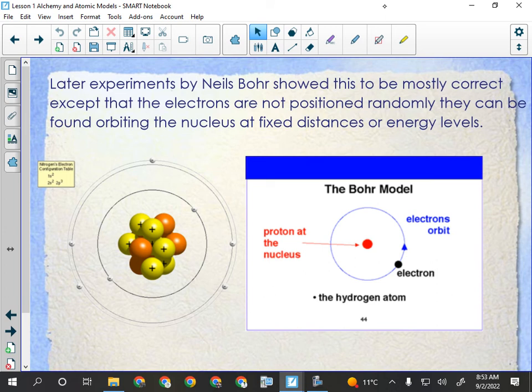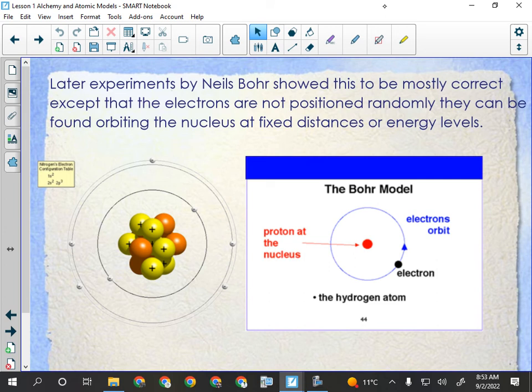People accepted that because, again, there wasn't anything around to prove or disprove that electrons did that. And of course, the ones near the outside might be the ones that would be lost in a chemical reaction when electrons get traded. All made sense. People were generally pretty good with that.